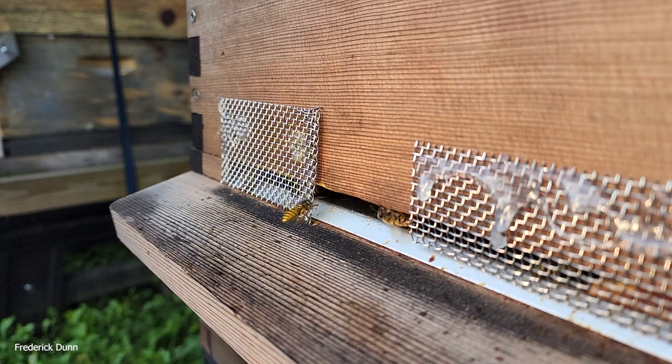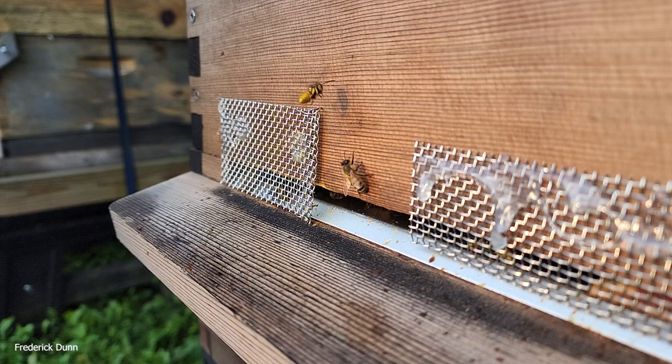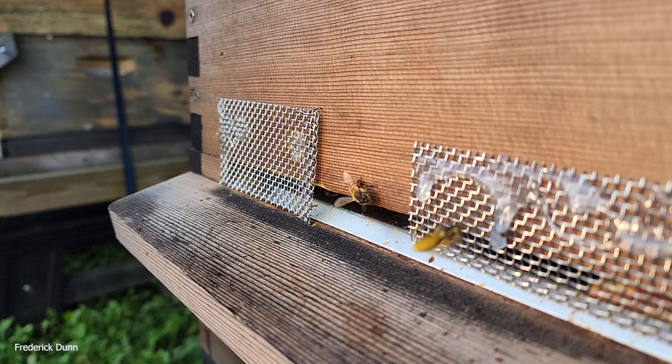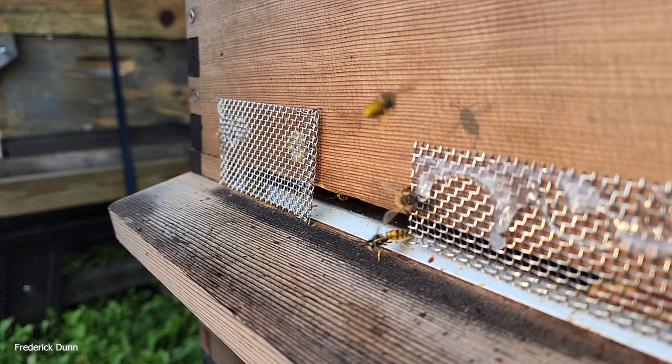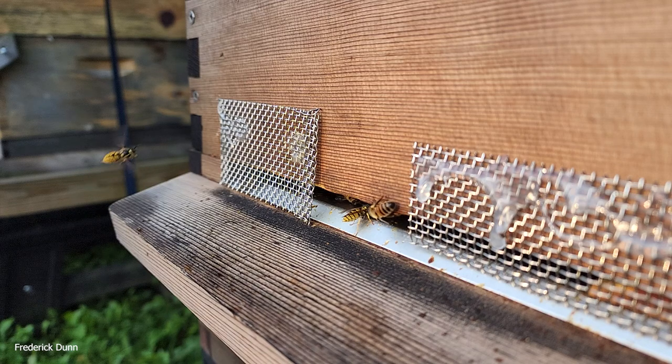You don't have to sit and watch the entire 36 minute video to know that we have to reduce the entrance, that you're getting your bees prepared to defend themselves not just against wasps and other predators like that, but what's about to happen when the nectar flow ends, which will be coming up in a couple of weeks here. Worse than the wasps will be bees from other colonies, and usually it's the largest and the strongest colonies that will be sending out their scouts.